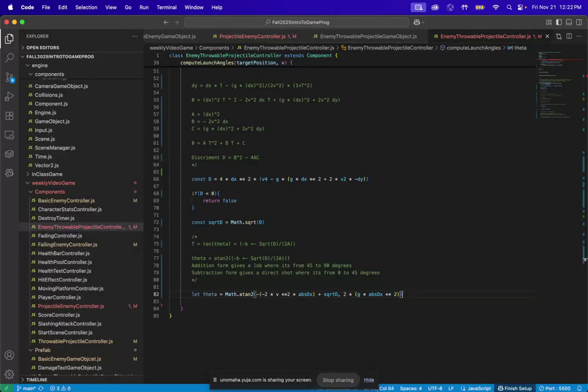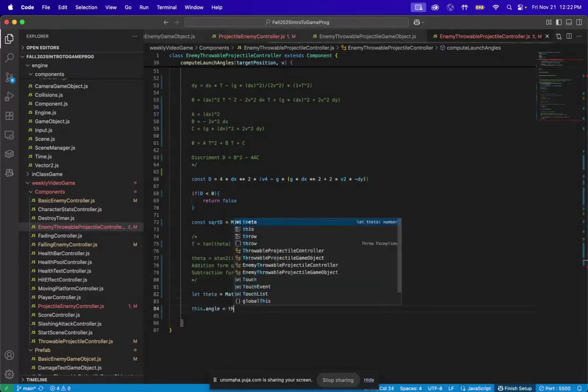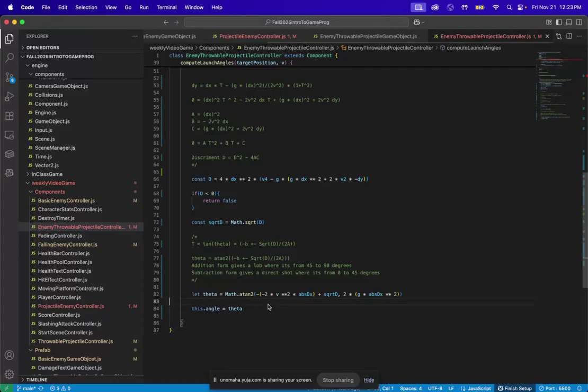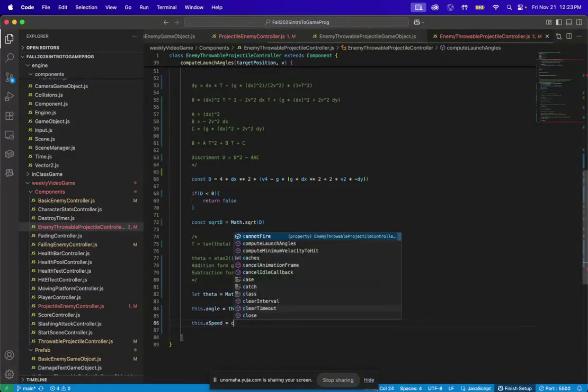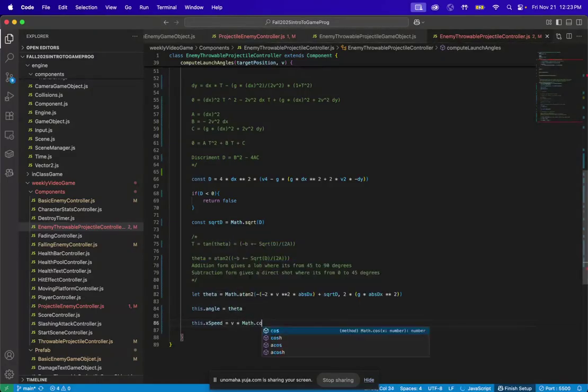Now we have a theta, and we can do this.angle equals theta. And now we do this.xSpeed equals v times Math.cos(theta), times Math.sign(dx).